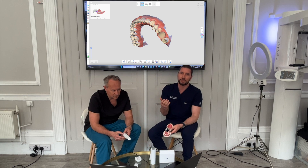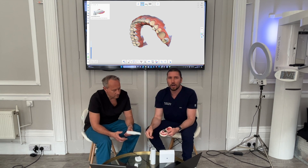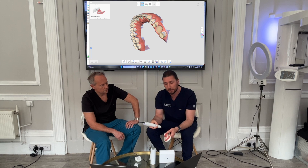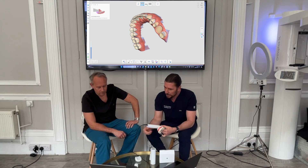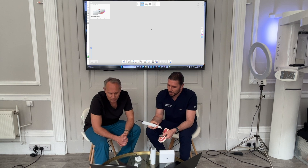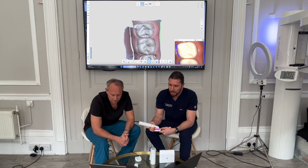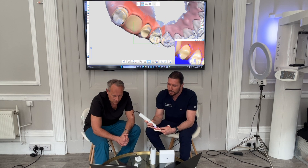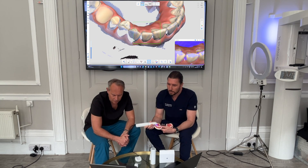One of my favorite functions on the Medit is where you can see the color of the teeth and the blue outline, to see whether it's picking up well rather than a green heat map. The small rings around the trackpad are where you can double-tap to start the scan. Double tap and we get going — and straight away you'll see the massive field of view, nearly two molars in size. I can move this really fast and it's still keeping up. A 30-second full arch is no problem.